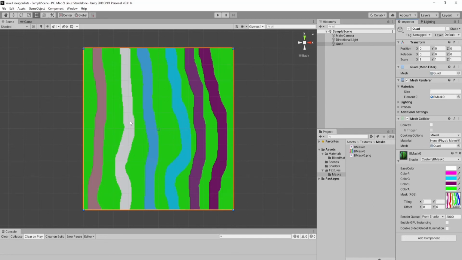Here's our red color, so it's white. Here's our red-blue color. So it is a mixture of our red and our blue, which is true. Here is a mixture of our green and our red color. Okay, that looks true also.